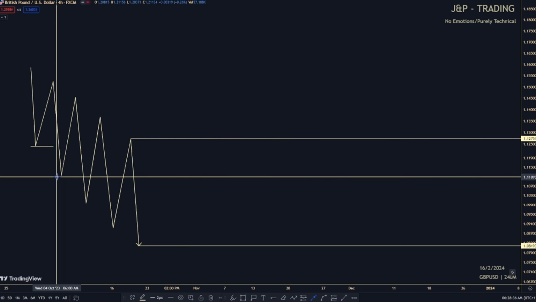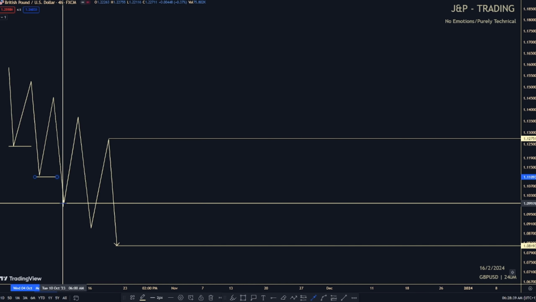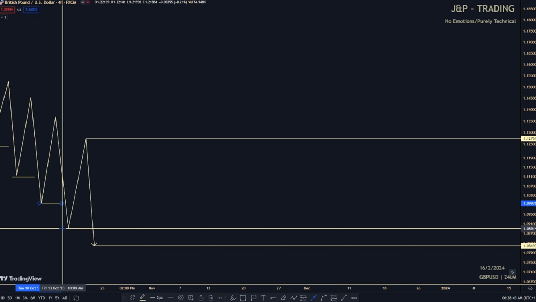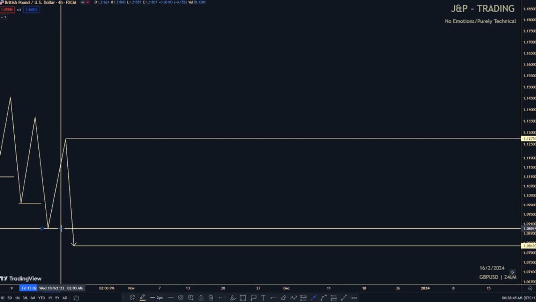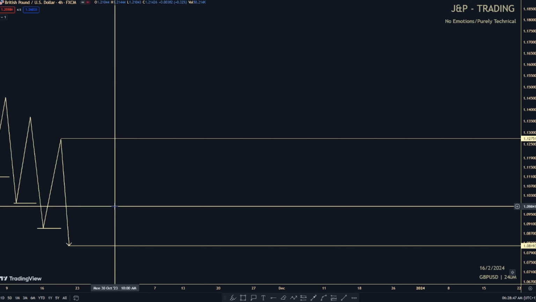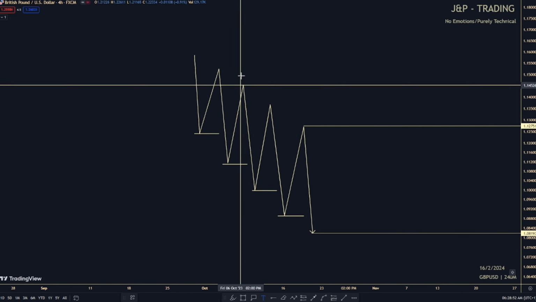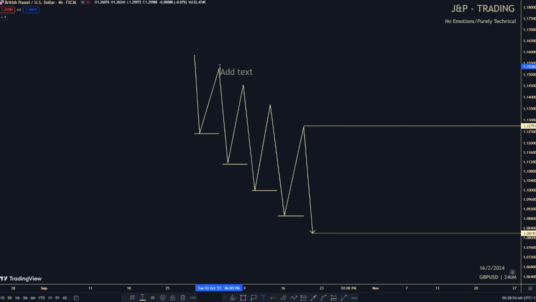Now you should be having a series of lower highs and lower lows. The points that it broke before it retraces, those points are your break of structure. Like these points I'm marking out, these are your break of structures. Now you'll be having your series of lower highs and lower lows.